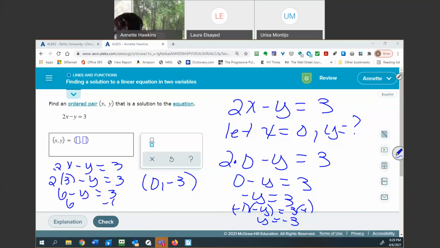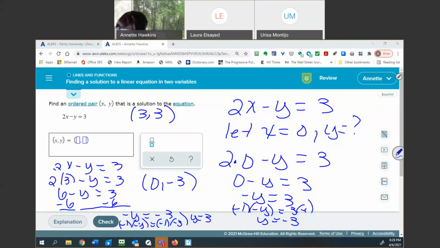Now notice that we're using our skills of solving an equation. So minus y equals -3. We don't want to know what minus y is. We want to know what y is. So I need to multiply by -1. And so we get y equals 3. So my ordered pair, you said x was 3, and so now y is 3. So you just arbitrarily let x be a number, and then you solve for y.